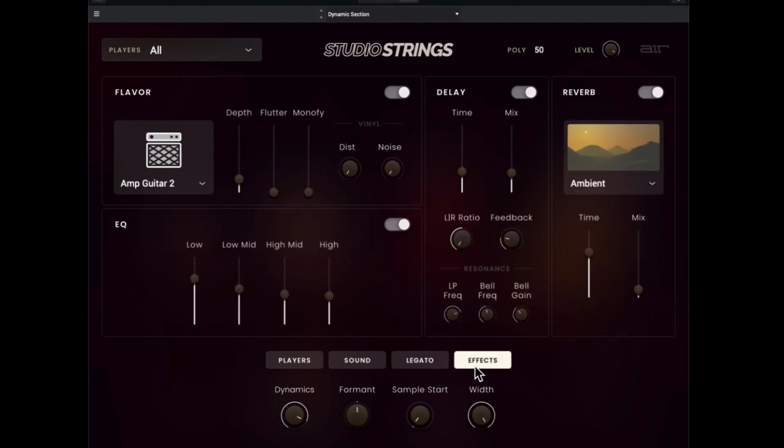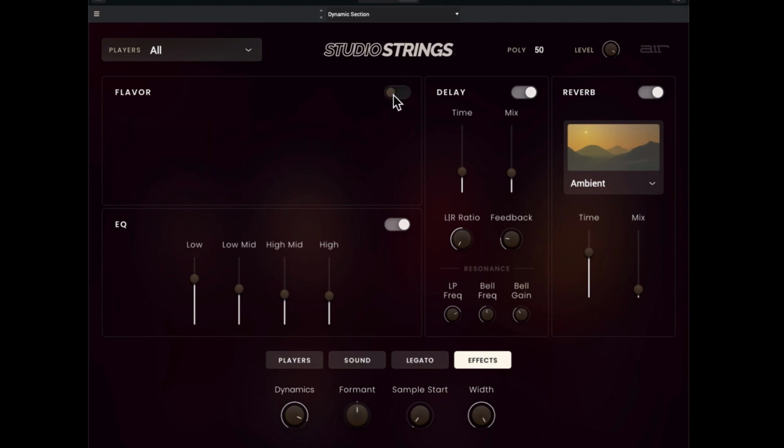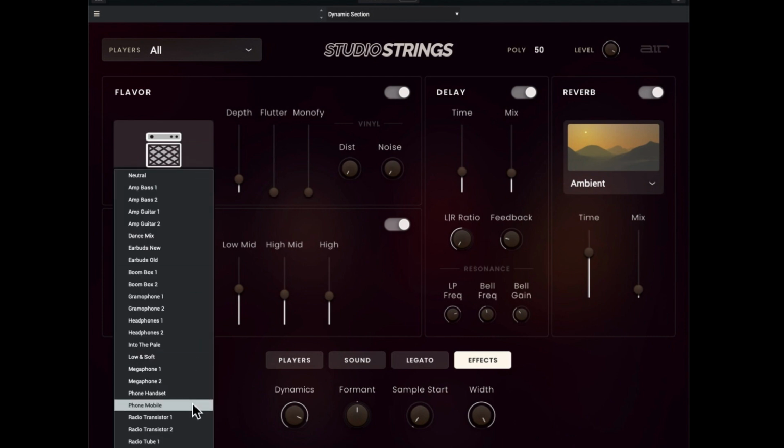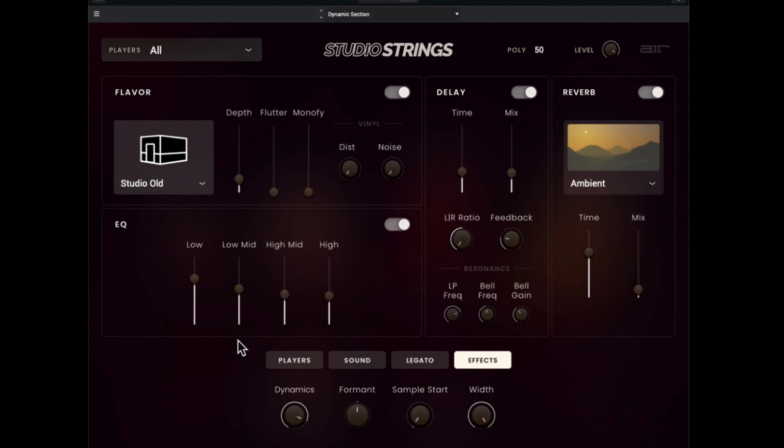The last one is effects, and you can switch flavor off and on there, and then you've got your different amps. Why it's a guitar amp, I don't know. We'll put it to Studio Old, I think. This works pretty much the same as the stage pianos.